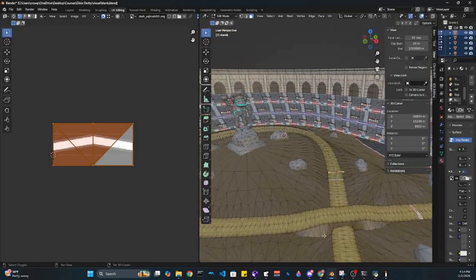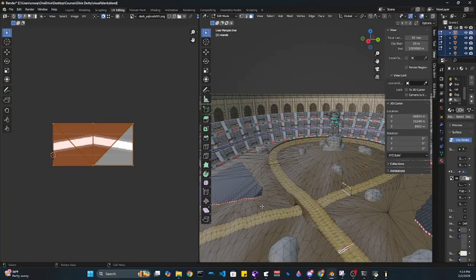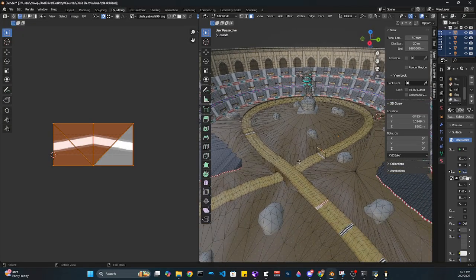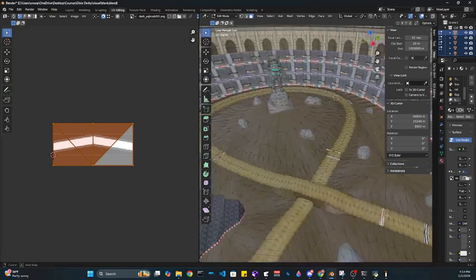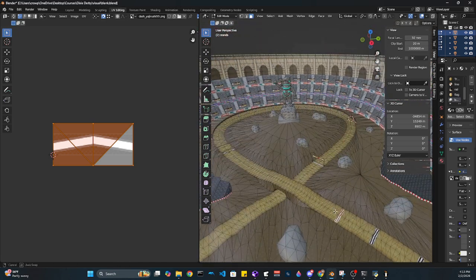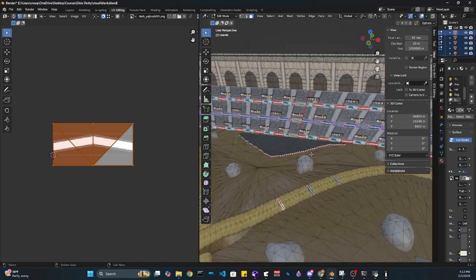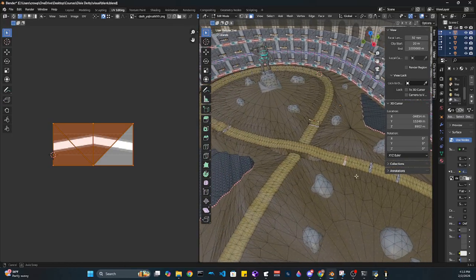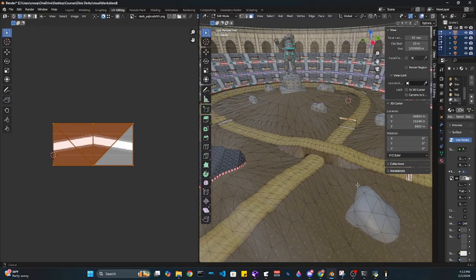But from here, we have everything textured, everything triangulated. All of our textures we're planning on animating are there. I'm also going to animate these guys. I stole them from Waluigi Stadium, so I'm just going to steal that animation too.